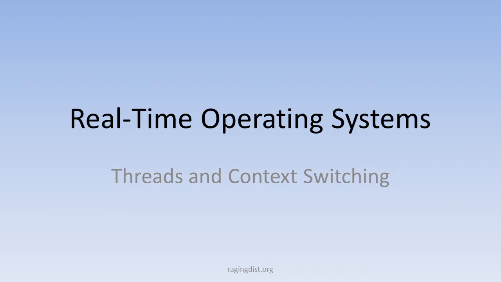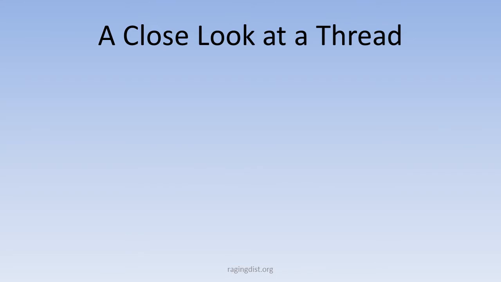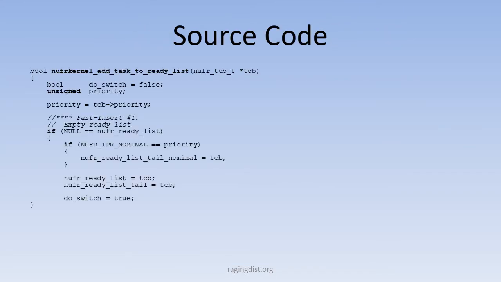So if you don't have a comp sci or computer engineering degree, you might never have gotten to the level of detail which I'll present here. I'll get into the specifics of what a CPU is doing right down to the hardware level to show you what is a thread and what is a context switch. So I've got to take you through the whole path starting with the source code.